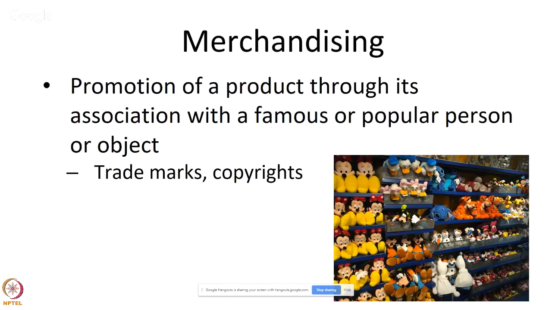Now, merchandising, as you had seen, especially in the case of Disney's works, is a way in which creative industries can protect their creative works. Merchandising would involve protection by way of trademarks and copyright, and that's one of the reasons why Disney lobbied to extend the term of the copyright for Mickey Mouse, because it becomes more effective to protect these creative works by way of copyright and trademark.